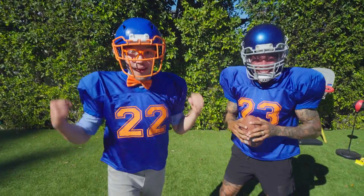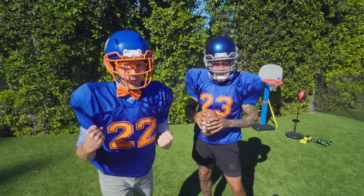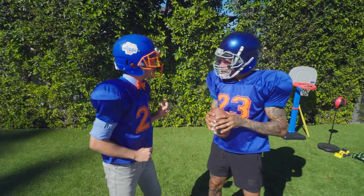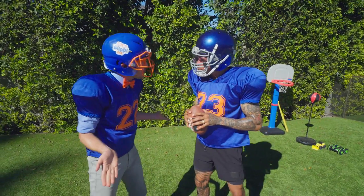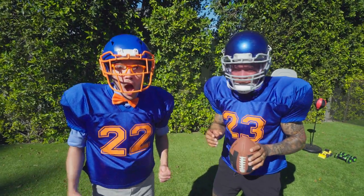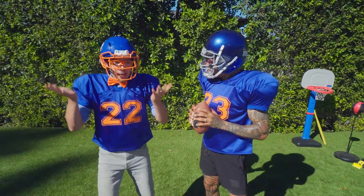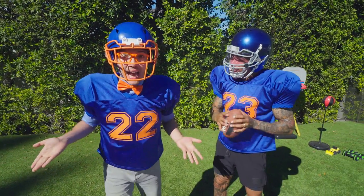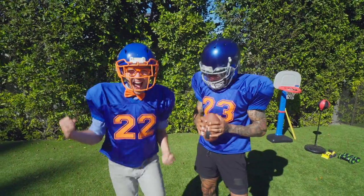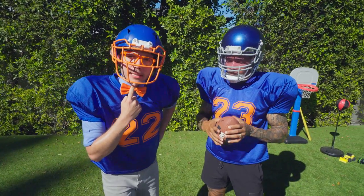Yeah! That was awesome! Seeing a real cornerback in action. Oh, must take a real athlete to be so fast and good at intercepting and blocking. Whoa! Oh, that reminds me, what was your favorite play you've ever been a part of? My favorite play I've ever been a part of? I had an interception on Sunday Night Football versus Tom Brady. Whoa! Against Tom Brady? He's one of the best quarterbacks of all time. That makes you one of the best cornerbacks. Yeah! Oh, that is so awesome. Huh. I wonder what that looked like.